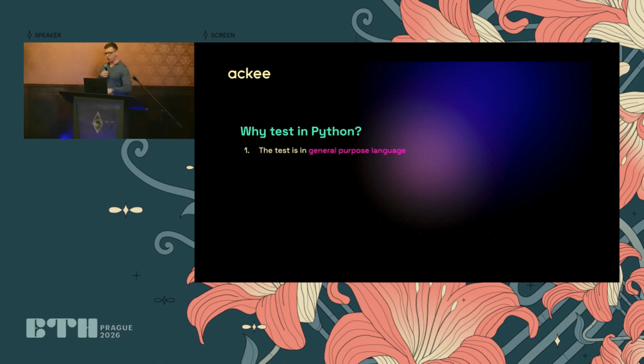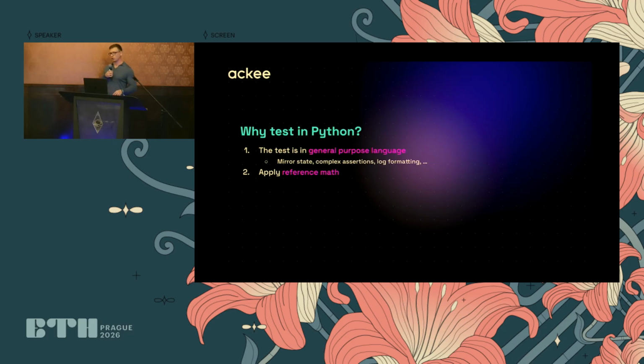In my opinion, it's better to have a general purpose language because Solidity was never meant to be a testing language. And while it's quite good in some cases, especially for unit testing, you may be missing some powerful features of a general purpose language. Like when you are mirroring the state of the contract, when you have the same language, you will most likely write it in the same way, and this is not very beneficial because you are most likely just copying the bugs from one file into another. Also, some complex assertions may be quite problematic, or even logging what's happening inside the contract just for debugging purposes.